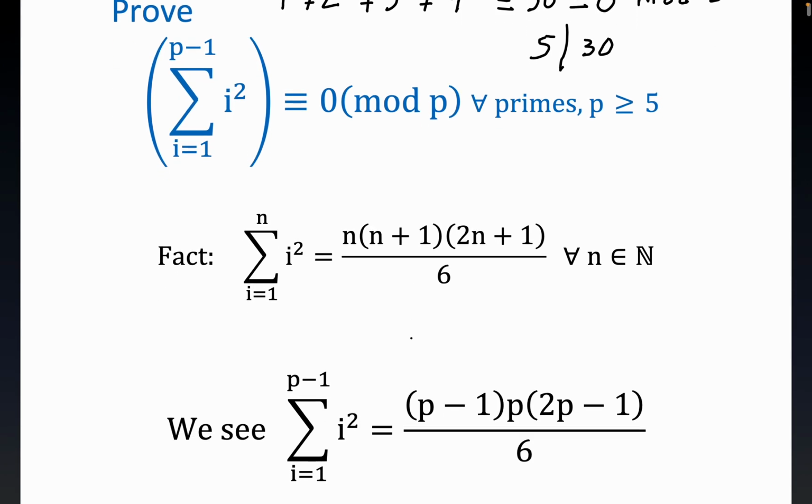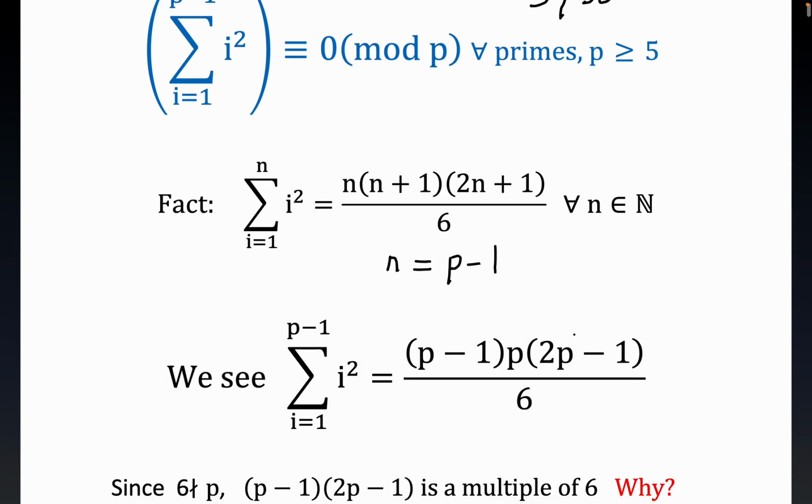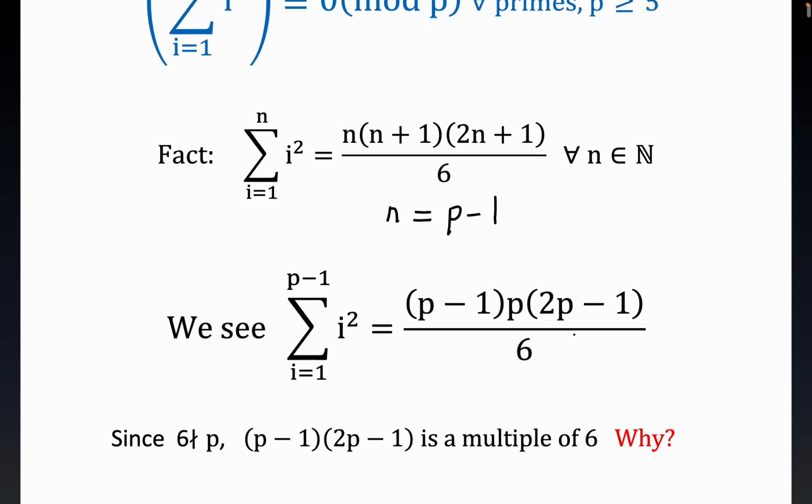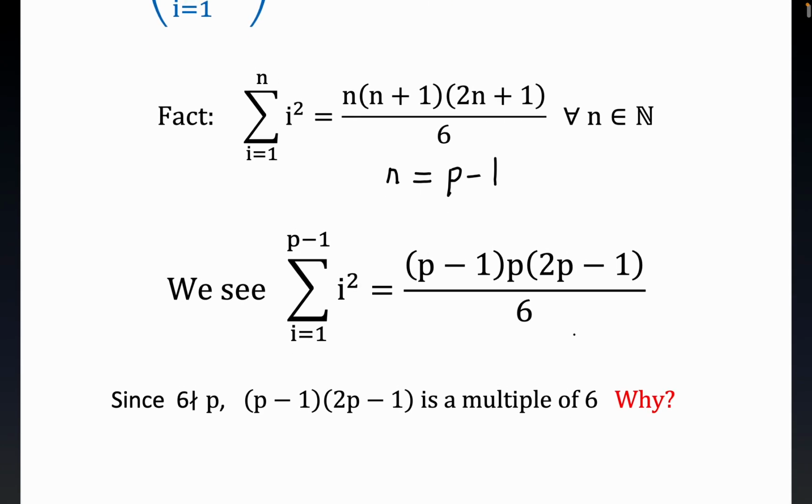It's very natural here to take n equal to p minus 1. Okay, because this is true for any natural number, so a prime number minus 1 is certainly a natural number. So we're going to go ahead and just substitute n equals p minus 1 into the formula. And I've written down everything that's important right down here, folks. You can see if you just put it here, p minus 1 plus 1 is just the p that you see right here. Okay? And so anyway, that's what happens when we substitute n equals p minus 1 into the result.